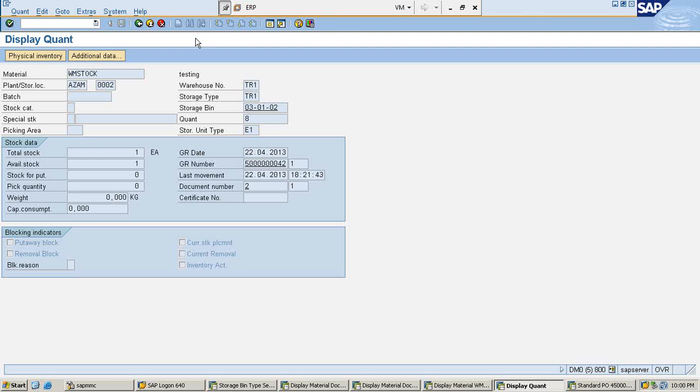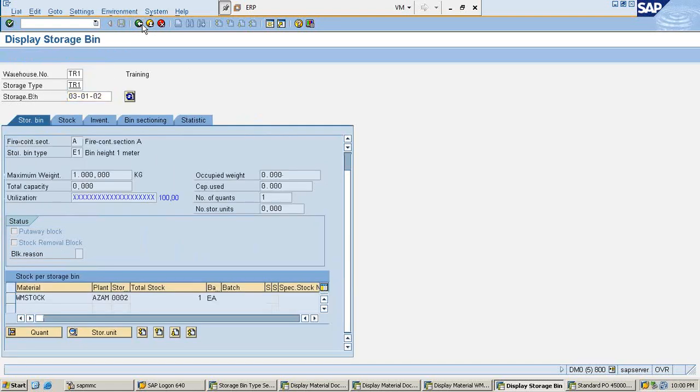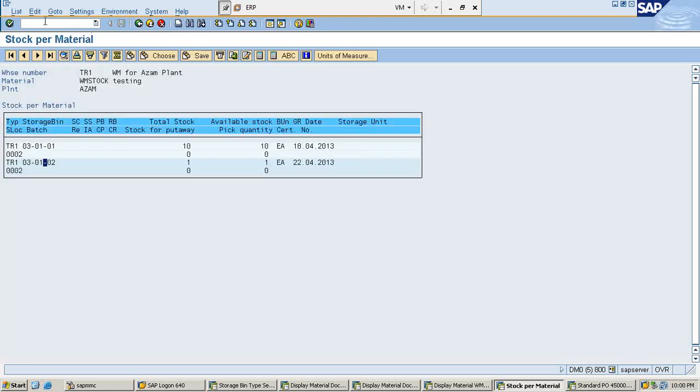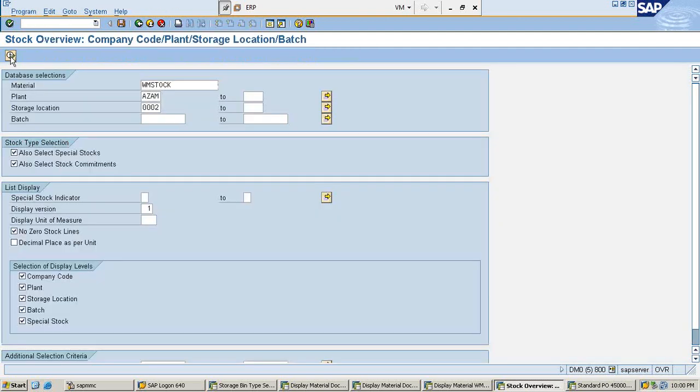Okay, sure, sir. One more thing, sir, can you open up a transaction? I would like to see, if I open any reporting transaction like MMBE or MB52, is it showing in kg or is it showing 1 each? Obviously each, I believe.